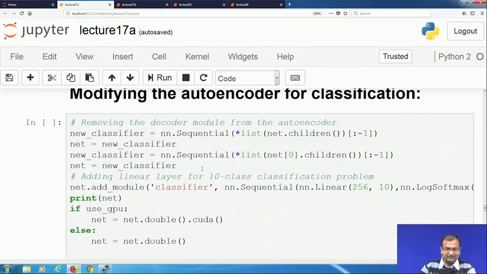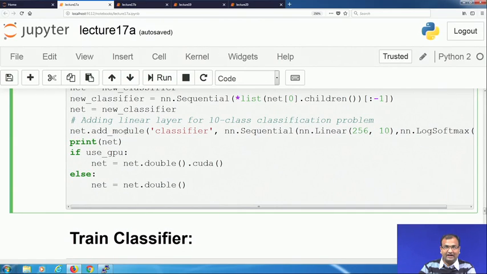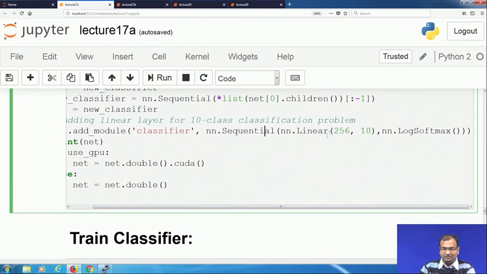Now once that is done, the next part is that I would need to add something. So now what I have is 784 neurons which go to 400 neurons, that go to 256 neurons. From 256 neurons I will have to connect down to 10 output neurons over there. So for that I start adding this extra sequential model which adds 256 to 10 neurons, and my transfer function over here is a log softmax.